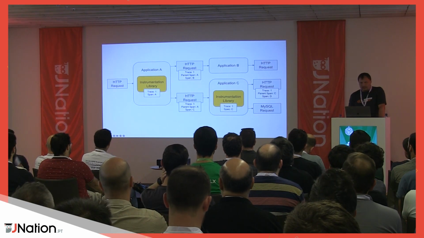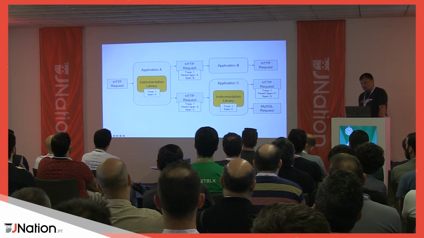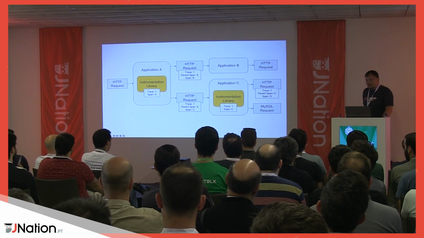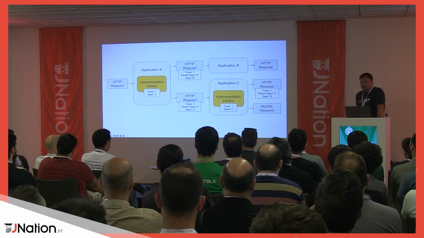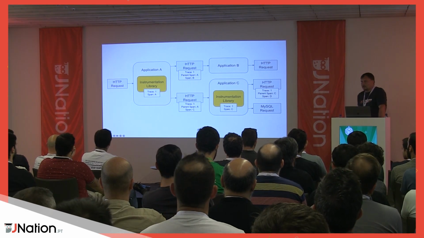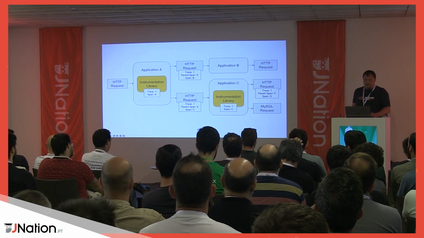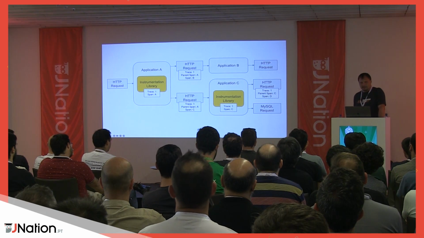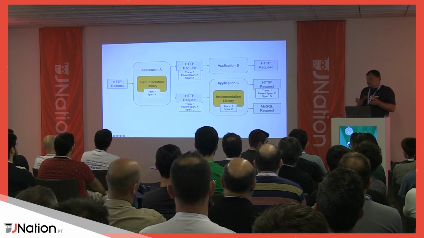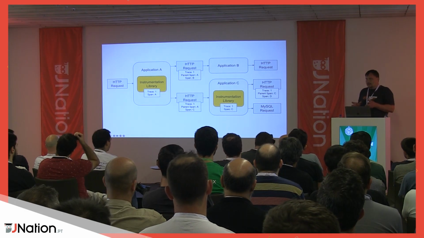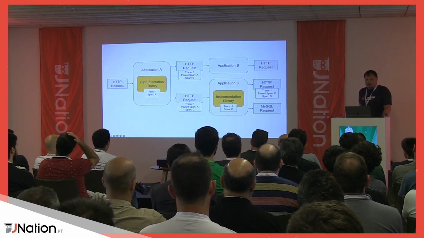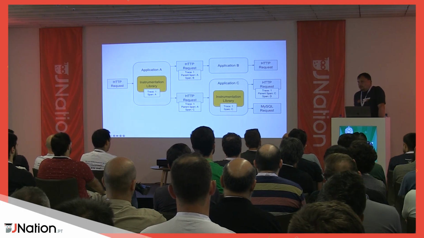Now, how does this exactly work? The trace context, this single transaction which we would like to look into, is propagated through the HTTP headers in the modern instrumentation libraries. And then, of course, you need an instrumentation library attached to your application, which will know what to do with this tracing context. In this case, for example, we have an HTTP request which is hitting application A. Application A is instrumented, so it will inspect the headers. It will see that there is no tracing context there, so it will create a tracing context and further propagate it to the other calls which it is making. So in case of the call to application B, it is not instrumented.